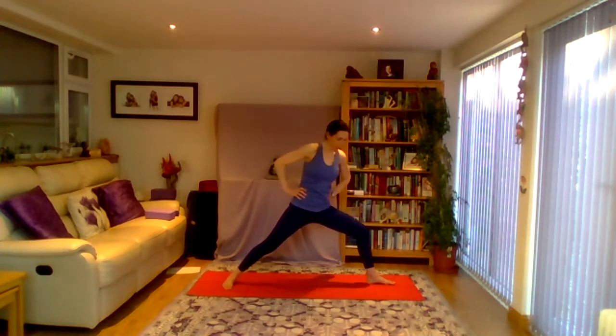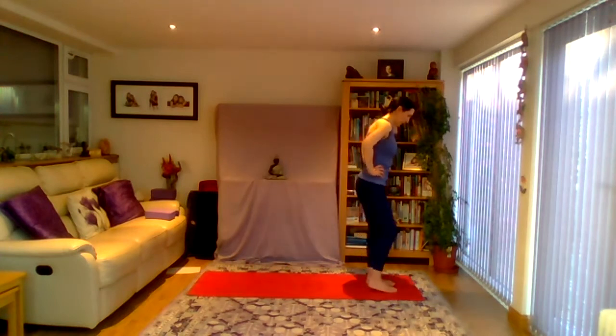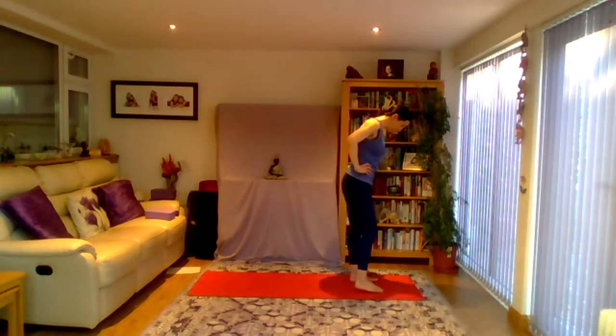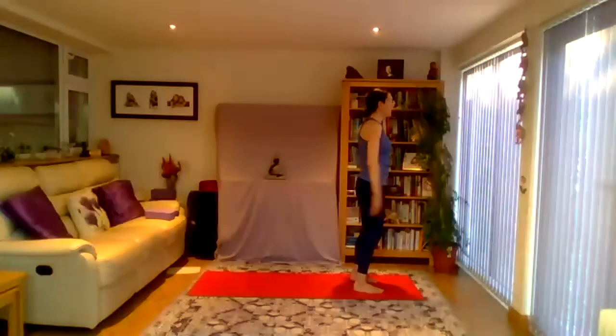Taking your hands onto your waist. And then from here, starting to gingerly edge that right foot back in. Coming up to standing at the top of your mat, feet about hip width distance apart. And again, we'll just do some swings through just to loosen everything off.